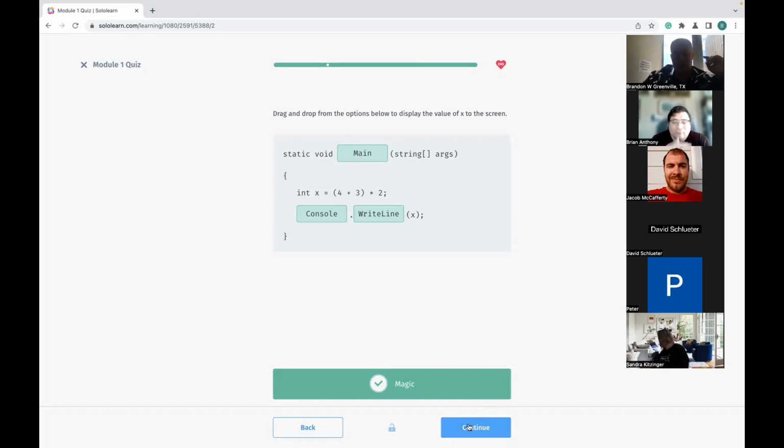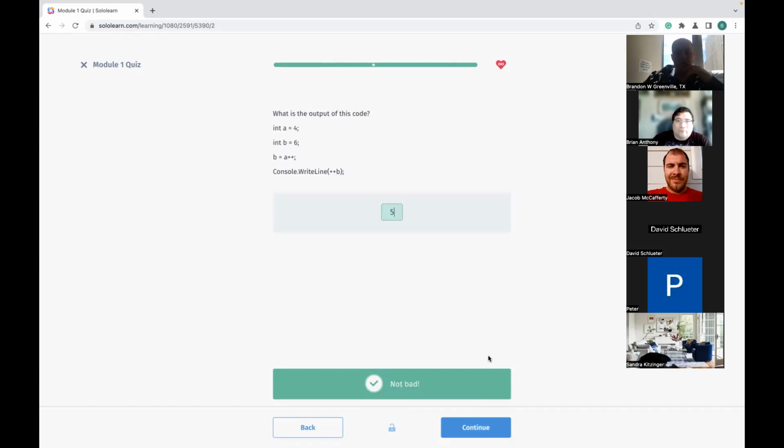All right. And the next one, what's the output of this code? int a = 4, int b = 6. Well, if we take b and we do a++, that's our post-increment.